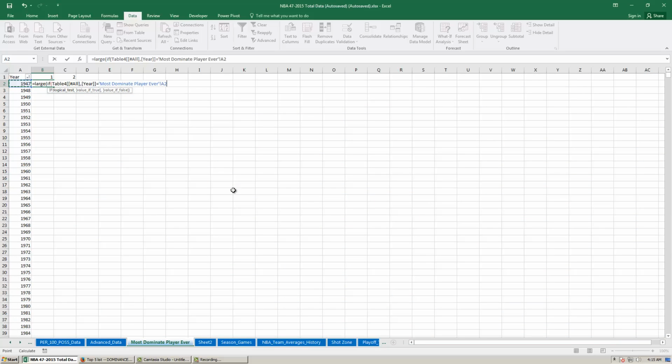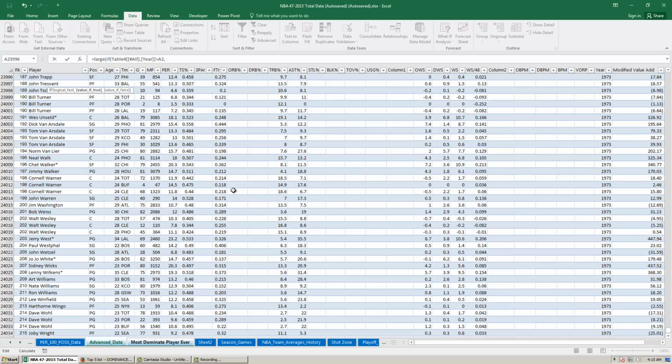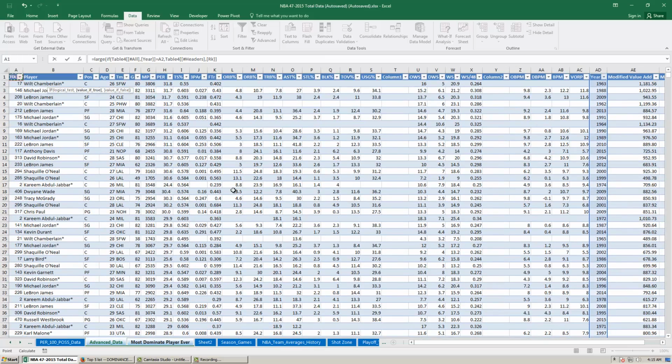Alright, and we also need to have the largest player, given it's the year that we're looking at. Alright, and of course, there is my cursor. Here we go.